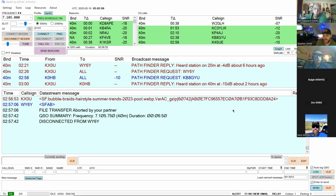My biggest use for it is VMail, because I'll be up here in the shack doing this, that, and the other, and I'll just leave it running, and it's kind of like my ham radio answering machine. I can hear something coming in, and somebody's sending me a message, and I've got all kinds of pen pals from all over the place now just from that. So I think that's probably my biggest use case scenario for VARAC is VMail. But it is an excellent program.